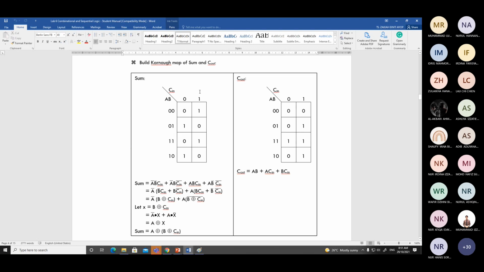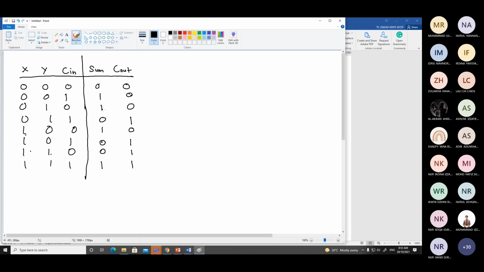Okay, now this is the drawing of the Karnaugh map. Since we have 3 inputs, we just draw it. So this is sum, then X, Y, and then C in.